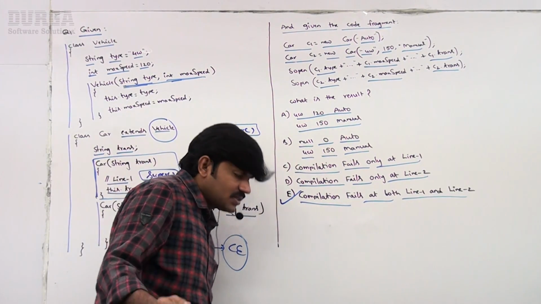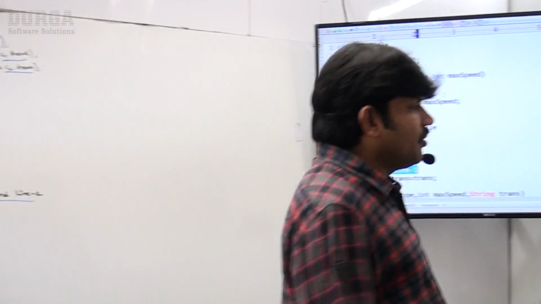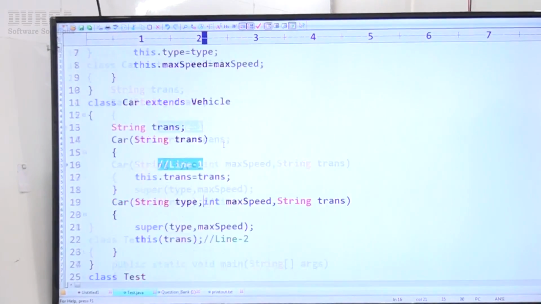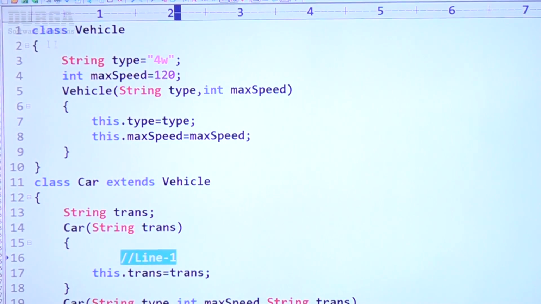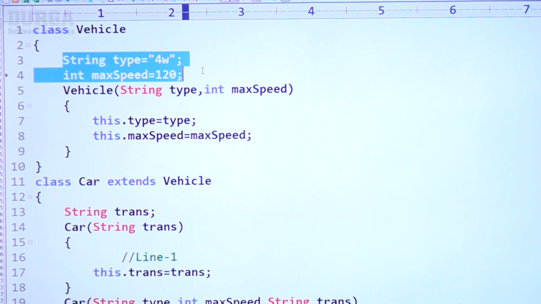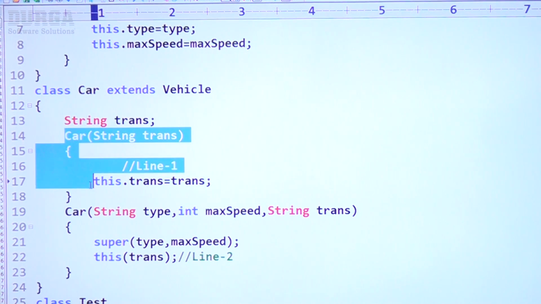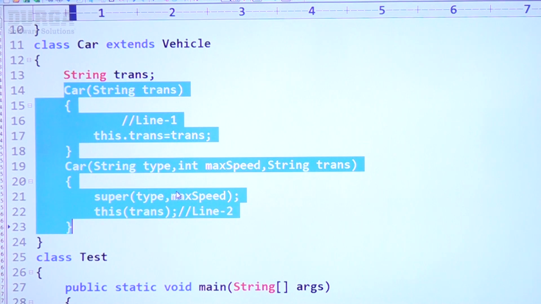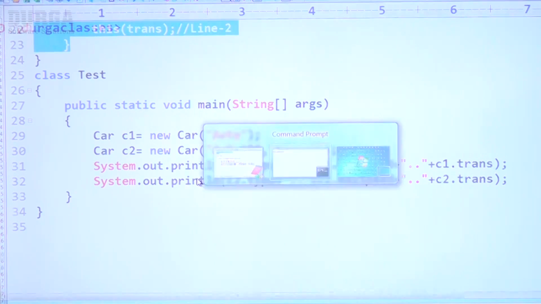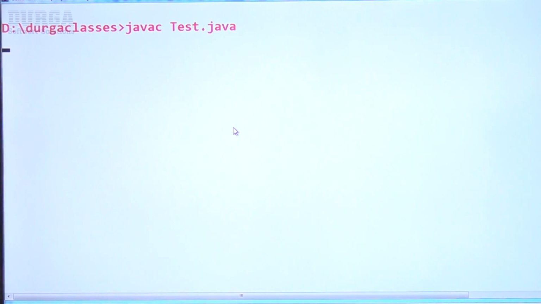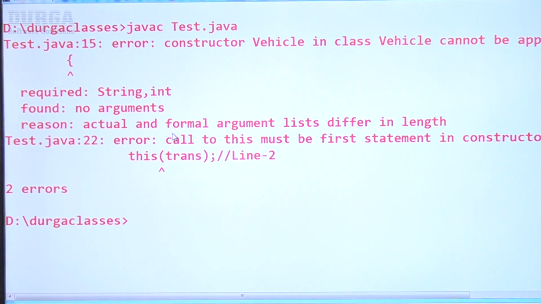Have a look once, sir. Let me show this. I'm taking the same example: class Vehicle, 2 instance variables, 1 constructor. Car, 1 instance variable, a 1-argument constructor and a 3-argument constructor, like this. Now if I try to compile, you can observe that immediately 2 errors come.